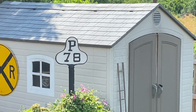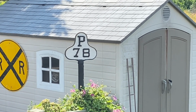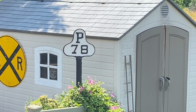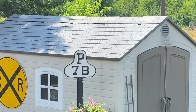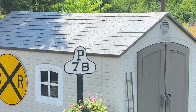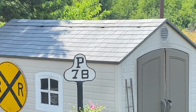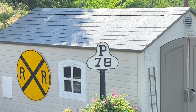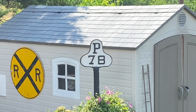So this was over in the woods, all overgrown. It had been pushed over. I don't know if the people that put the new mile marker up pushed it over to avoid confusion or whatever, but anyhow, I pulled it up and cleaned it up. It was real rusty and bent up, and I've painted it several times. I've had it for, gosh, over 30 years. P stands for 78 miles to Parkersburg, and the backside says C117, so that's 117 miles to Cincinnati.